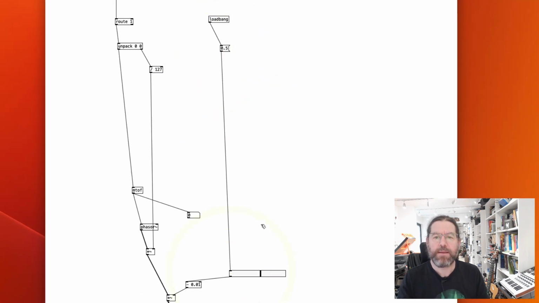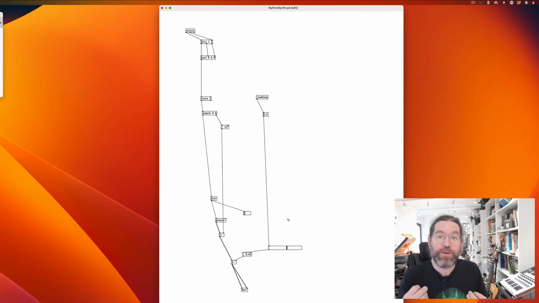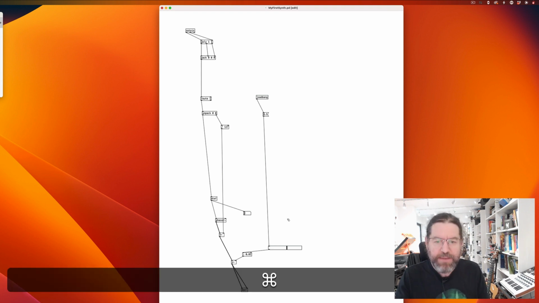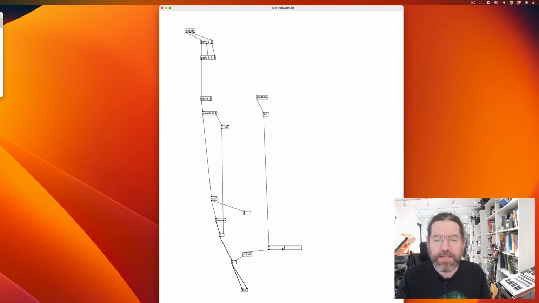to here. Now, the way that a message works is when you click on it, it outputs its value or sends out its instruction. I mean, you can put a lot of things into a message, but if I leave edit mode, if I turn this down, and if I click now on here, you'll see a black box surrounds it, and you notice the fader has jumped up. It has outputted a value of 0.5.